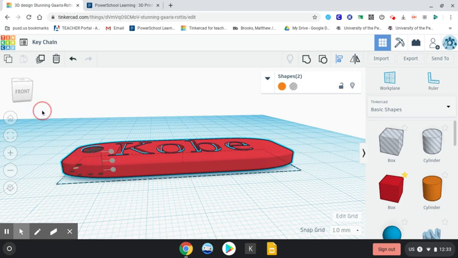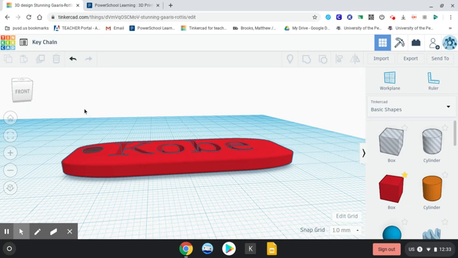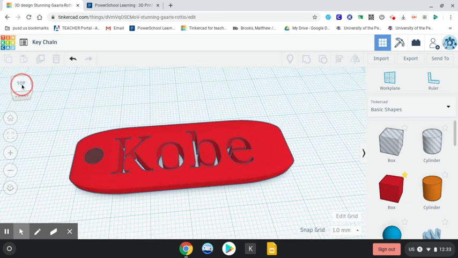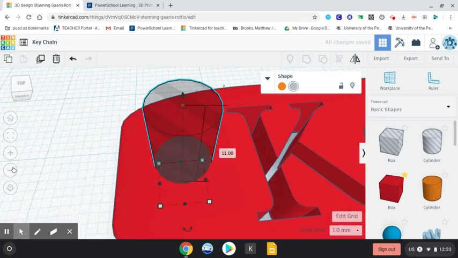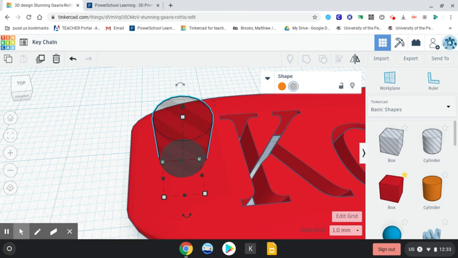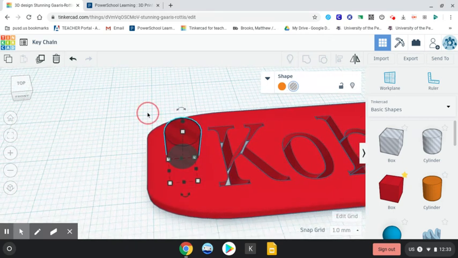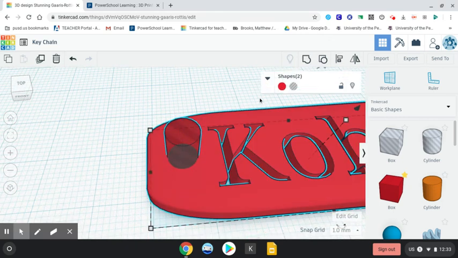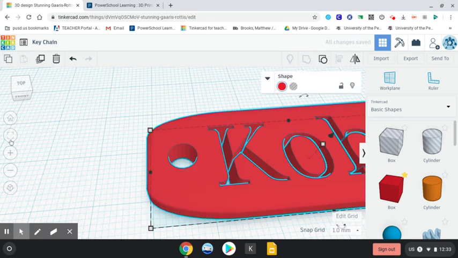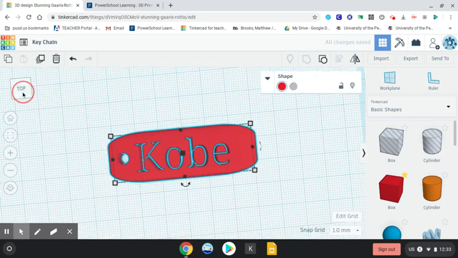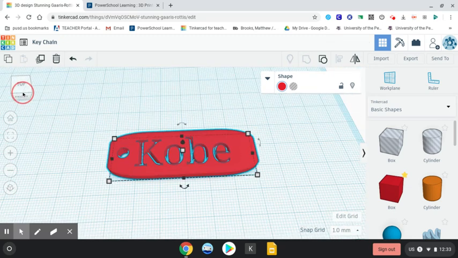So we might have the same issue that we had before with it not cutting all the way through. So let me click here. You're not going to be able to see that well. This should be the height. Yeah, so I'm going to make that taller. Oops, it's glitching. That way when I highlight both and click group, it'll cut a hole all the way through. And then now we have our keychain.